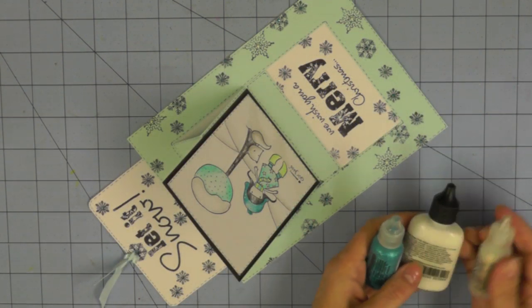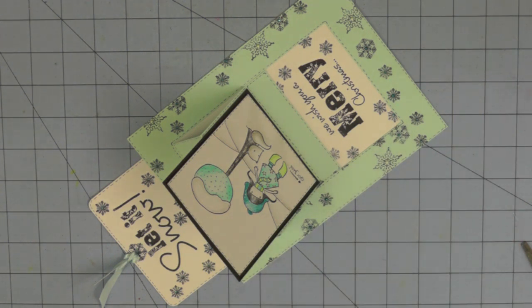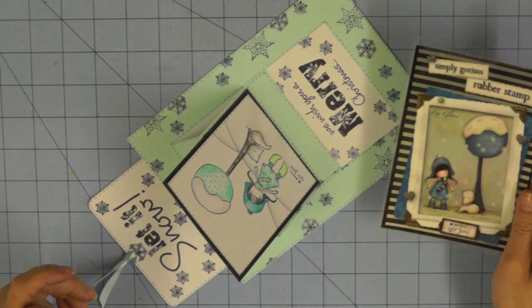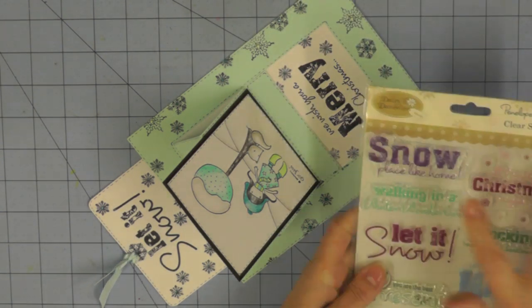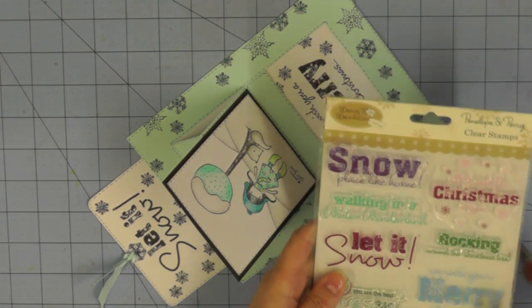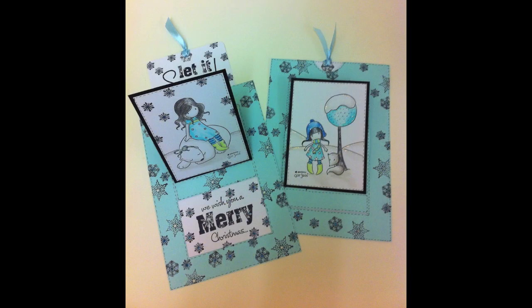So to recap, for my Christmas sparkle I used 2 Stickles, diamond and turquoise, and some Cosmic Shimmer PVA pearl. I used a Simply Gorgeous stamp, which is foxgloves, and my greetings were from DoCraft, and they're Daisy and Dandelion Christmas greetings. So there you have it, all dried, one gorgeous, or should I say 2 gorgeous Christmas cards, and the other image that I've used is Winter Friend.